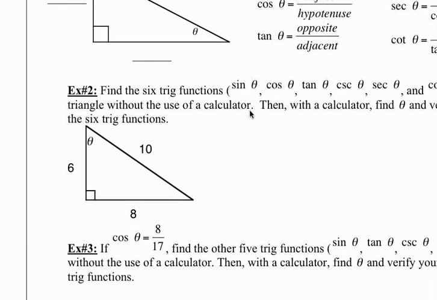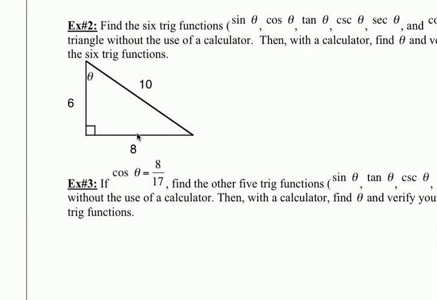So here we have a triangle in example 2. I notice I have all my sides, 6, 8, 10. Notice they also threw us a curveball. They moved theta up into this angle, but same thing. I can find my sides simply enough. 10 is clearly the hypotenuse. It's opposite the 90 degree. 6 is my adjacent side because it's touching the angle. And 8 is kind of by itself, way on the other side, so it's definitely opposite.